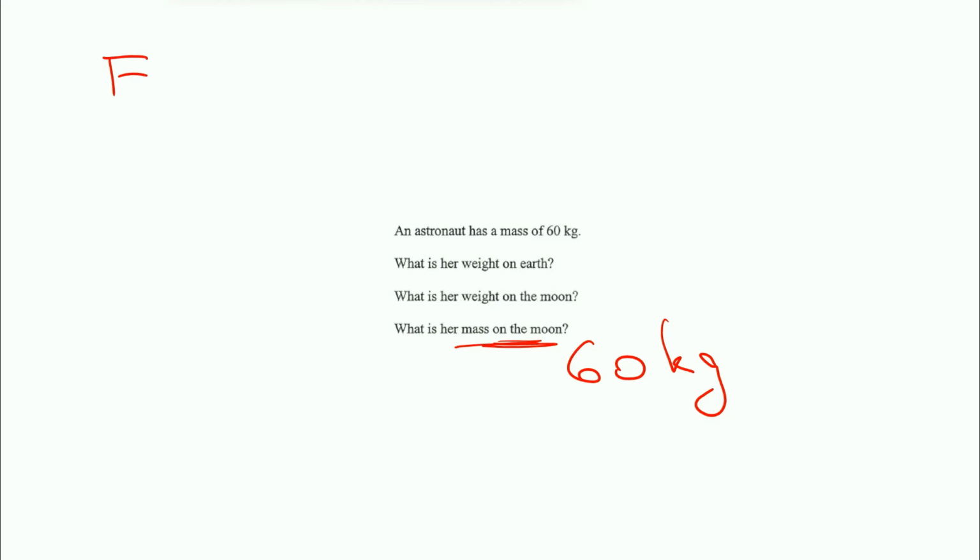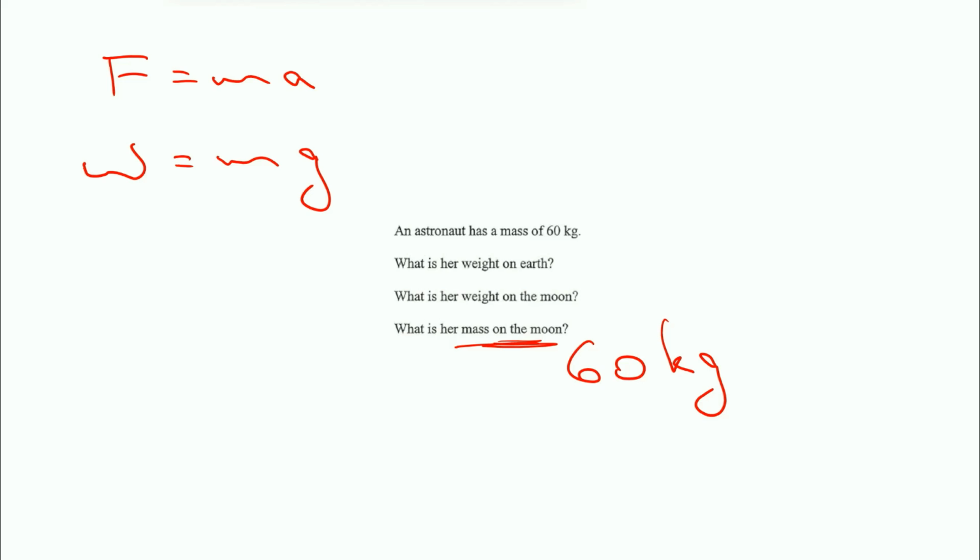Well, remember, force equals mass times acceleration. That's Newton's second law of motion, isn't it? Well, weight is a force. So there's your force. We're talking about a mass, and we know the acceleration on Earth. It's the acceleration due to gravity. Now that's about 10. Now really it's more 9.81, but for a question like this, let's just do it real quick with simple numbers and we'll call it 10.